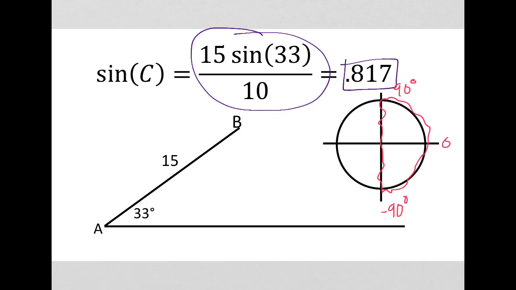So when we did the inverse sine of that value up there, we got this value right here, which gave us an angle of 54 point something degrees. But the problem is, if you think about sine on the unit circle, sine is a y value. This angle right here also gives us that same sine value of 0.817. But the inverse sine function will never ever tell us that whole obtuse angle right there, because it can only ever give us that acute angle, 54.7 degrees.